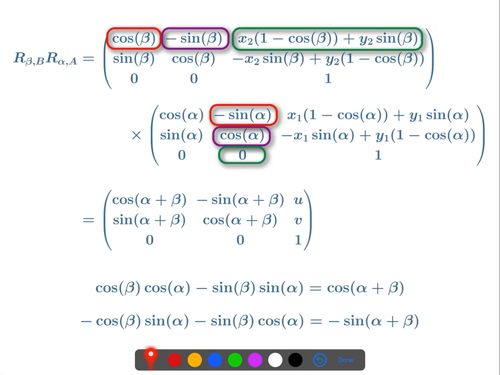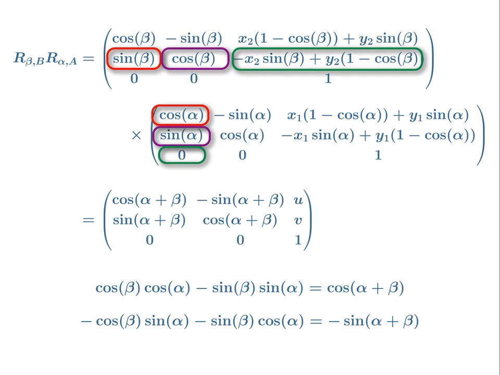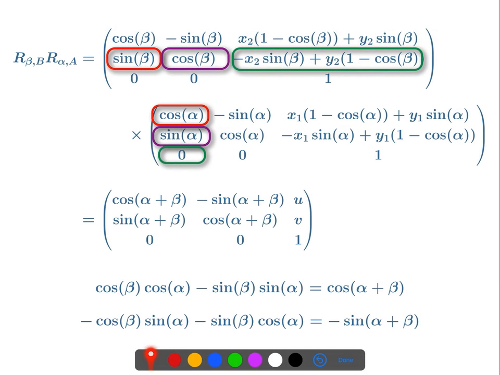And this one should be the same thing, except with a minus sign, so we should have plus signs here instead of minus signs, and that's the second row and first column. So we want to take the second row and first column. And sure enough, we're going to have a sine beta cosine alpha plus sine alpha cosine beta plus 0. So it's a little bit different order. We have sine alpha and cosine beta being multiplied together, as well as cosine alpha and sine beta, or sine beta and cosine alpha being multiplied together. And you add those, and you're going to get sine of alpha plus beta, like we have here. So that justifies all of these.